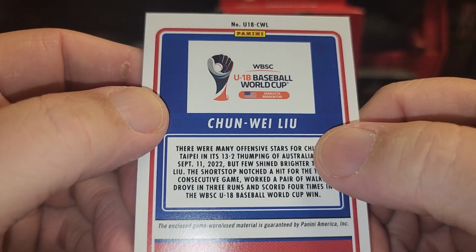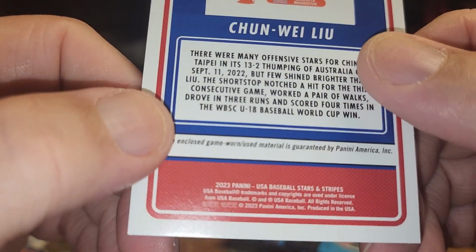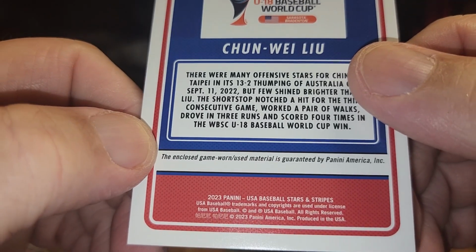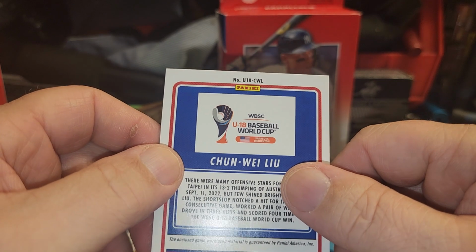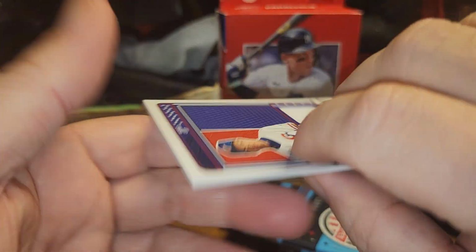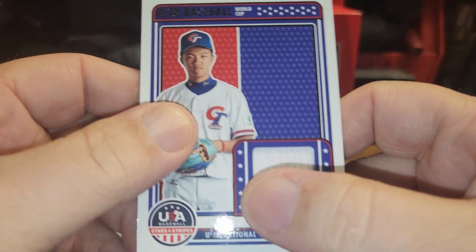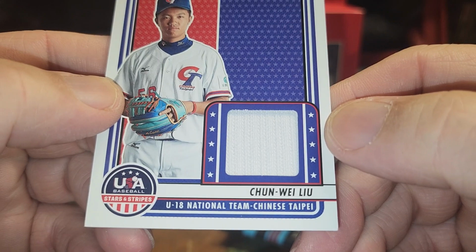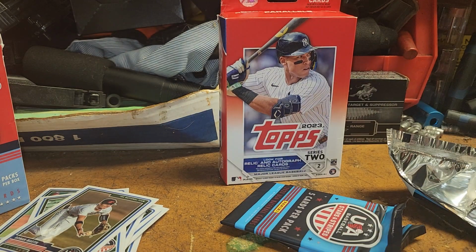Chung Yu Lu. Many offensive stars, okay. The enclosed game-worn used material is guaranteed by Panini. By the way, these are Panini cards. Oh, look at that. It has a piece of his jersey on there. Cool. That's another specialty card. That was pretty nice.